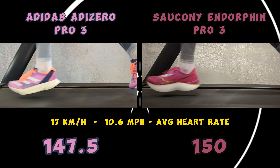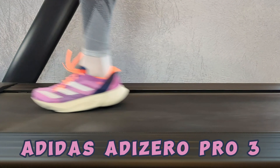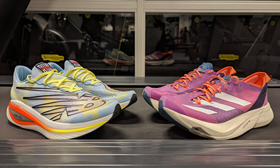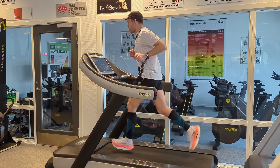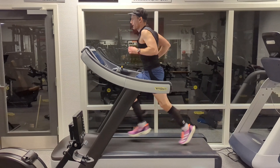There are two reasons for that. First, based on my experiences, this is where you really feel how the shoes are different and how much they give back. Plus another important thing — my test results will probably be less reliable at high speeds. Therefore, the new tests I have already started will be performed at 12, 14, and 16 kilometers per hour. It's not because I can't run at 17 kilometers per hour, but I just can't do it completely calmly and effortlessly as it requires to get the correct results.